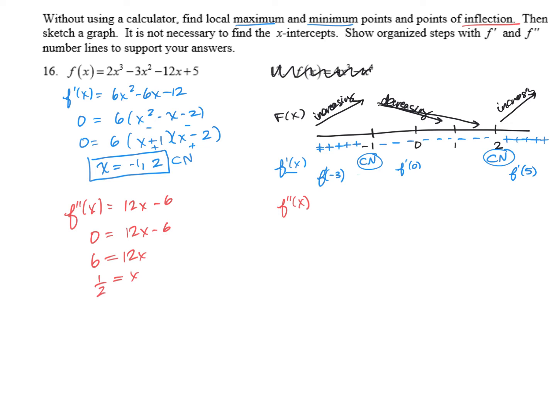So if we're increasing, then our function goes up and then comes back down. We have a maximum here because the derivative changed from positive to negative at that spot. And we have a minimum value here. And we can find those values by plugging into the original function. So to find what these values are, you would plug in f of negative 1 and find out what that equals. And then you'd also plug in f of 2 for the minimum and find out what that equals.